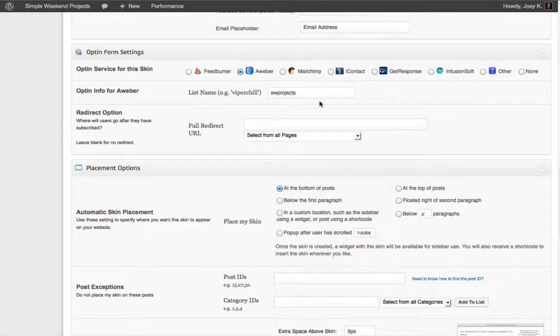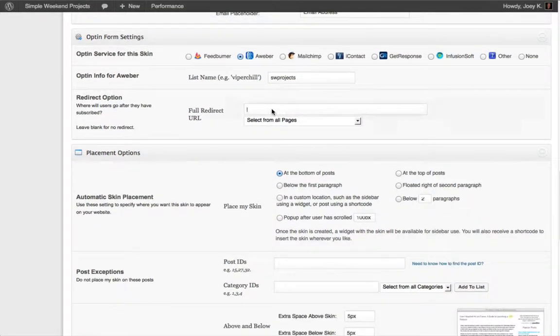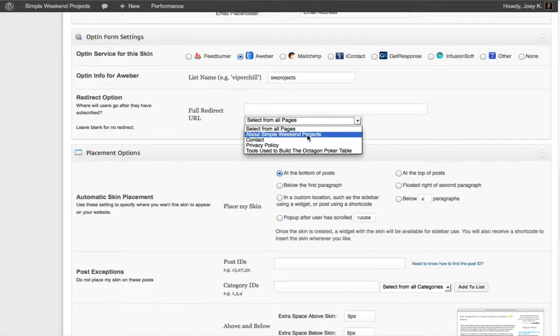So I'll write my list name there, and then OptinSkin will automatically know that all my opt-ins will be collected on that list in Aweber. Okay, and the same thing for all the other ones if you have those. All right, redirecting option. If you have a web page already, like if you're collecting double opt-in and they have to confirm their subscription, you could have a redirect link there, or you could choose from some of the already written pages that you have, or just leave it blank for Aweber to redirect it to their default one. I usually do that when I'm just collecting straight up double opt-in. Just have Aweber use the default one, right?